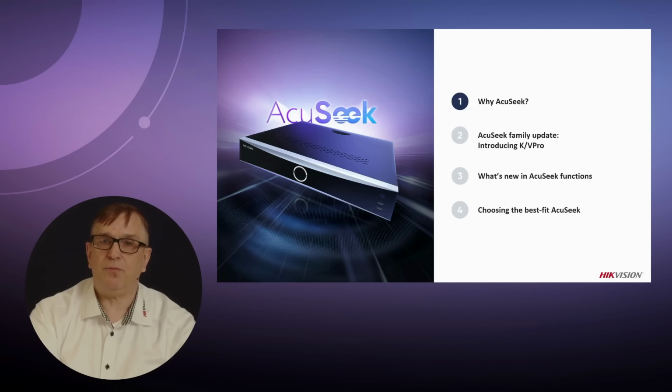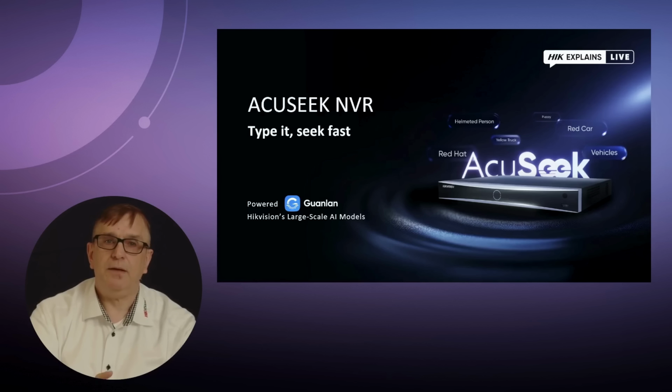Okay, let's start with the core question. What is AcuSeek and why should we use it? When something happens on site, the biggest challenge isn't recording the video, it's finding the right moment fast. This is where AcuSeek supports, powered by Guanlan, Hikvision's large-scale AI model. AcuSeek significantly reduces the friction of searching video. This aids teams to respond quickly.